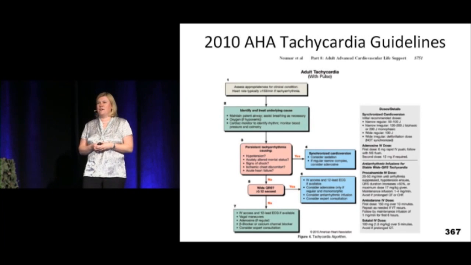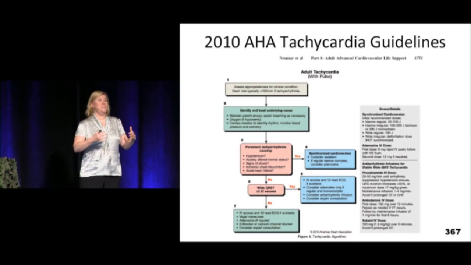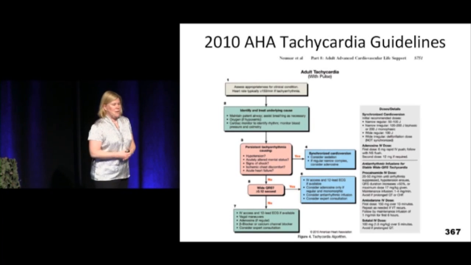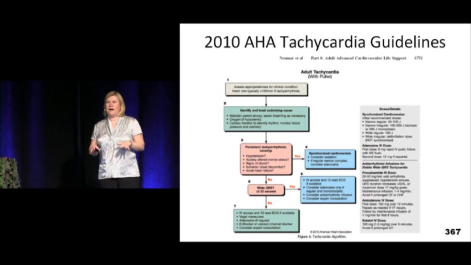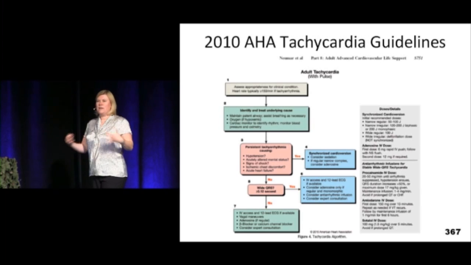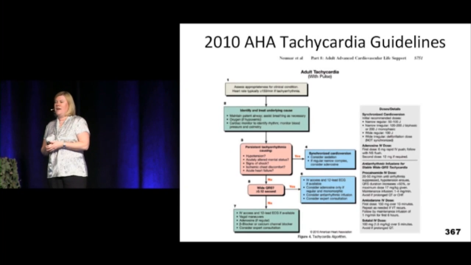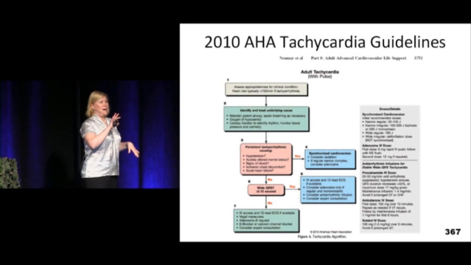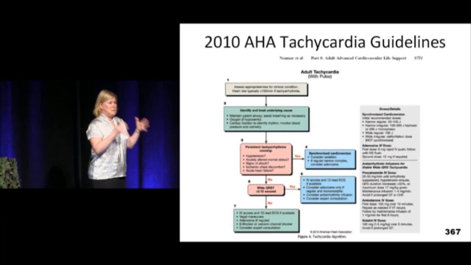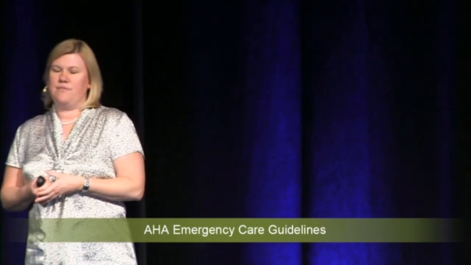But the first 2 things that we're going to touch on are the 2 algorithms that cover patients who come in, they need emergency cardiac care, but they have a pulse. So we're not talking about patients yet that have suffered a cardiac arrest that come in without a pulse. We're talking about patients who have a pulse, but they're critically ill, there's something wrong with them, and we need to do something. So we're going to talk about what the American Heart Association recommends in these 2 algorithms. The next lecture after mine is Diane Birnbaumer doing cardiac arrhythmias, and she's going to talk about some of the more specific arrhythmias and what the EKGs look like. This is going to talk about the general concepts and what ACLS says about these different arrhythmias.